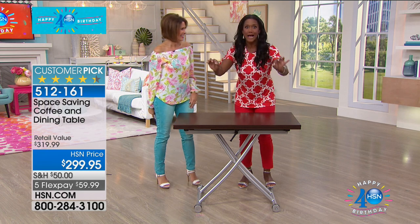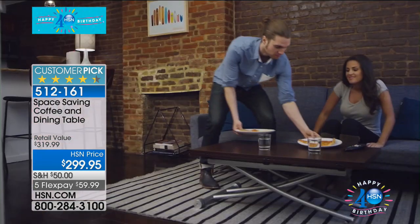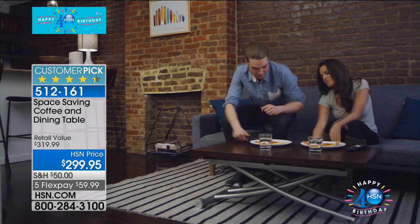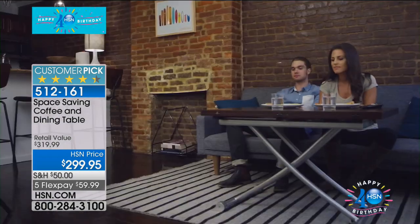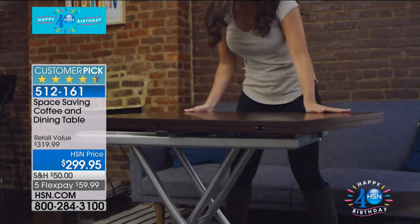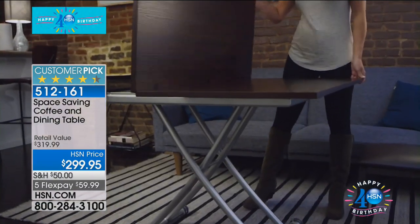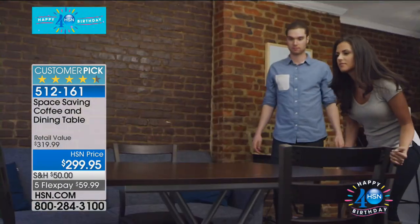I learned how to master living in a small space, but sometimes you just need something where you're serving pizza. I was with Troy and Sophia — my husband and my daughter — just the other night. We were all watching TV together, and we were able to eat on our table. We have this very table, and we were able to just raise it, have our meal on it, and put it back down to finish watching our TV show.